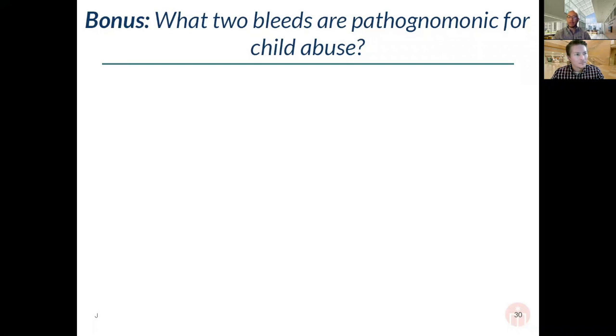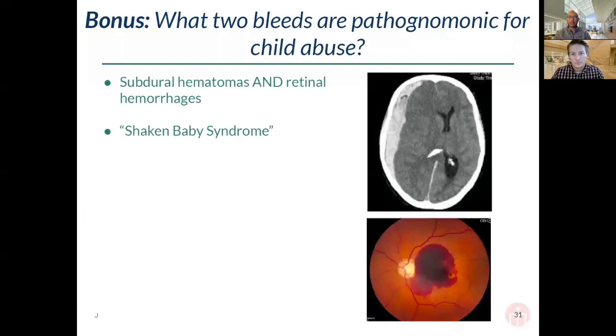Right. So it's retinal hemorrhages, right? So this is a really unfortunate situation. Subdural hematomas, retinal hemorrhages can be seen in cases of child abuse. Perfect. So let's see if there's any additional pearls on the slide. We have an image here. You can see that dark blood in the retina.